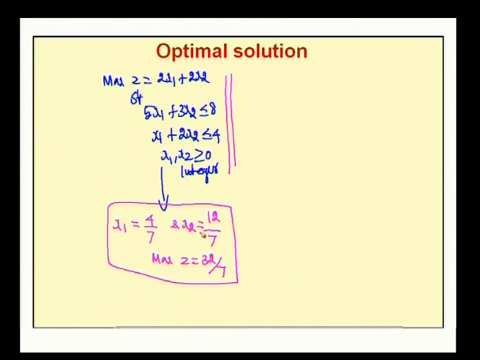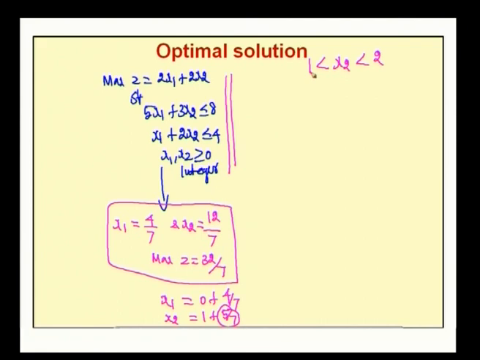Among this x1 and x2, the fractional part of x1 is 0 plus 4 by 7 and the fractional part of x2 is 1 plus 5 by 7. From this, the maximum fractional part is 5 by 7, which corresponds to x2. Therefore, x2 satisfies the condition x2 less than 2 and greater than 1.